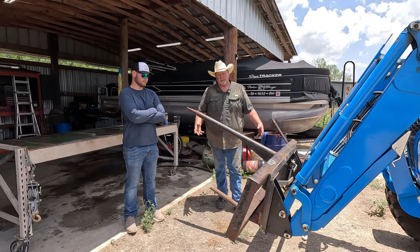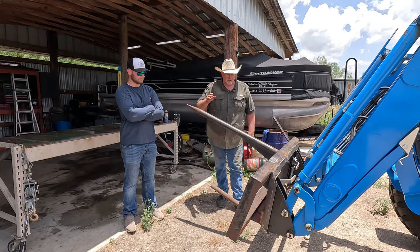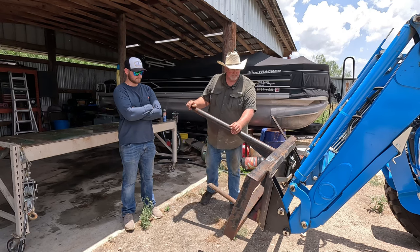It's not painted, so it may break, I don't know. But it's not painted, and we'll get to the paint later on. We've got hay to move, and I don't have time to paint it right now. We just had to get this together.